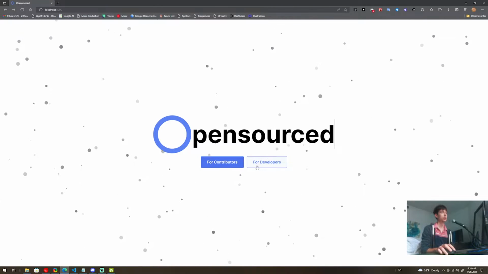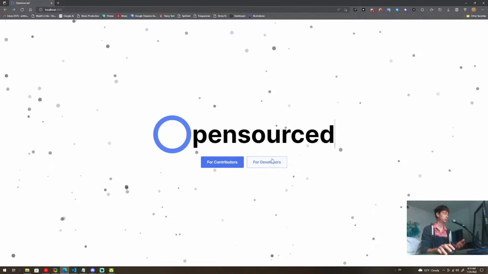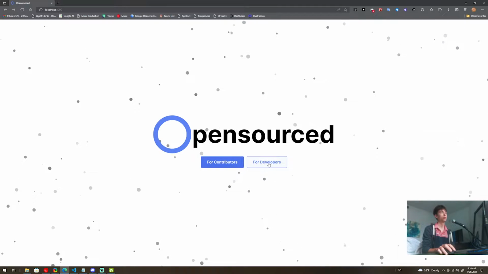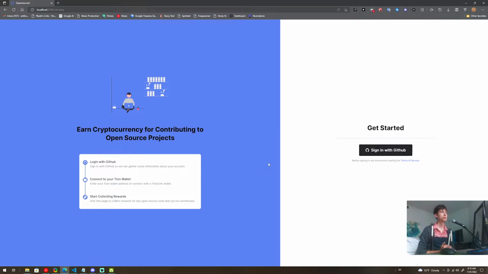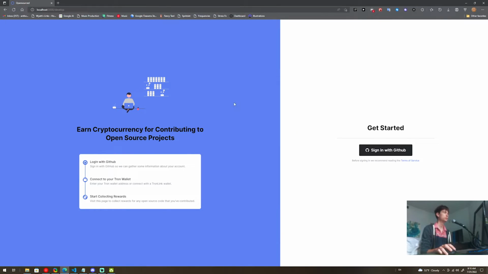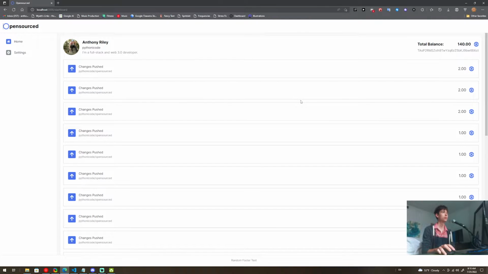So we'll start with pretending that I'm a developer, or I mean, I actually am a developer. So we're going to sign up through the developer portal. Now, first thing we do is we click here and sign in with GitHub. So this allows our server to associate your GitHub account with your actual profile. Normally here you would submit your wallet address in order to associate the wallet address with the GitHub account.